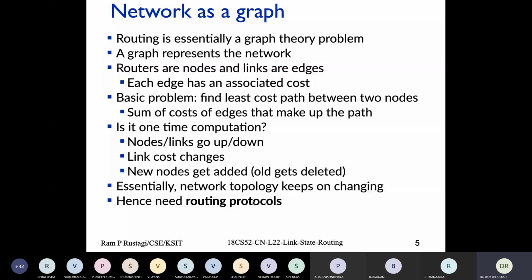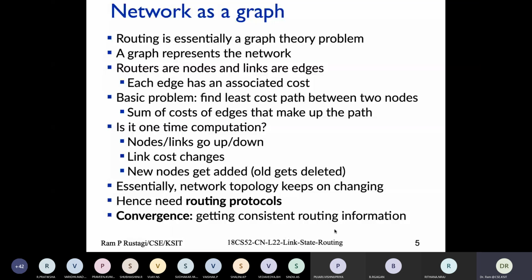If node A got a packet for some destination, node A gives it to router B, router B gives it to router C, router C shouldn't give it back to router A, because then it will be a loop: A to B, B to C, C to A, and so on. So the routing protocol should converge. They should give me a consistent result: if I'm getting a packet from A, it should go to B, it shouldn't come back to me, it should finally find a route to the destination where the packet should go.